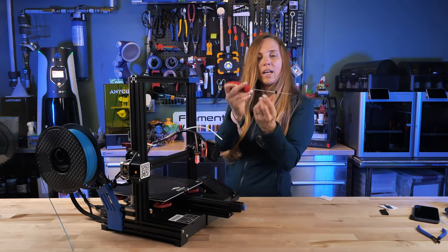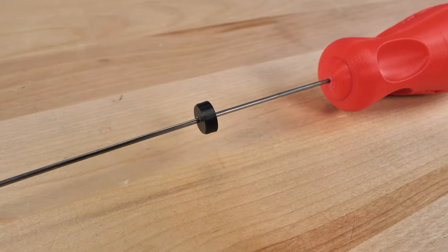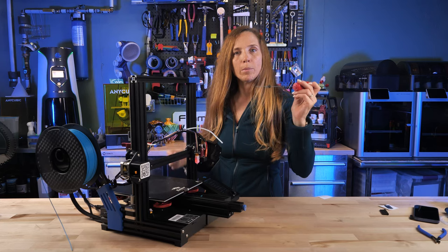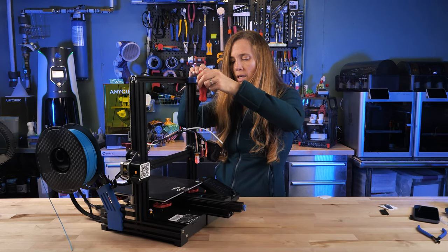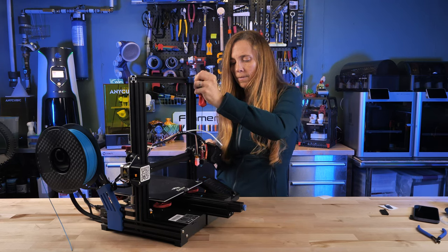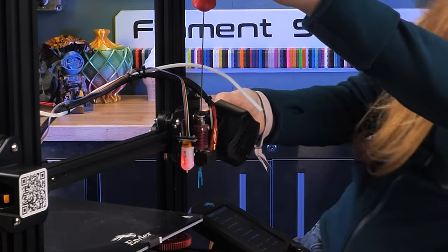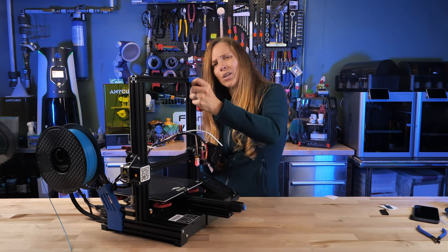So NoClogger has this little ring here, which is kind of neat. You can eyeball it. Like, I was looking at this earlier and saying, I need to get about, oof. So let me demonstrate this. I'm gonna go down. I'm gonna show you something that's gonna happen when you get done and get the filament out. Here we go. There we go, oops. All right, so go down, move slowly, and you'll know when you get in the nozzle, because the filament will start coming out. And you'll feel like it can't go any farther.